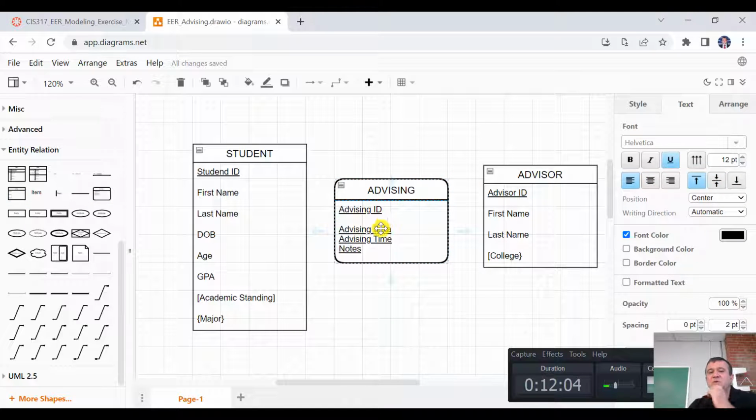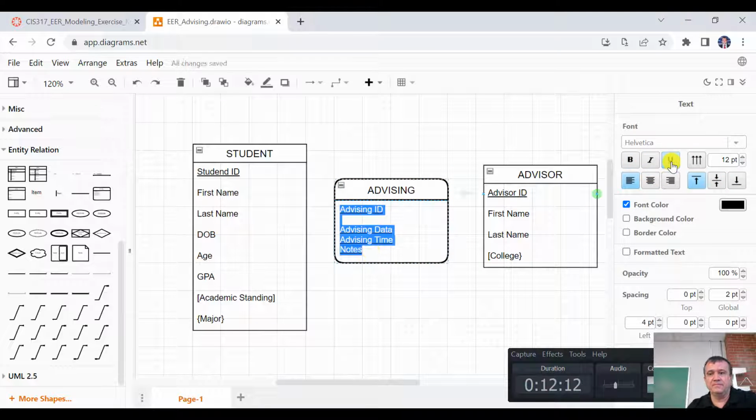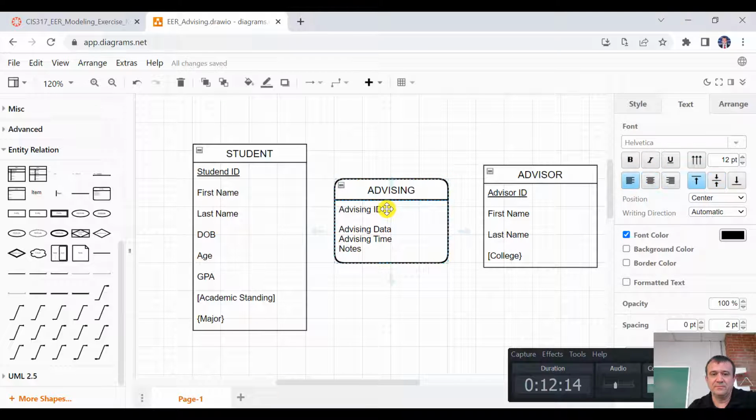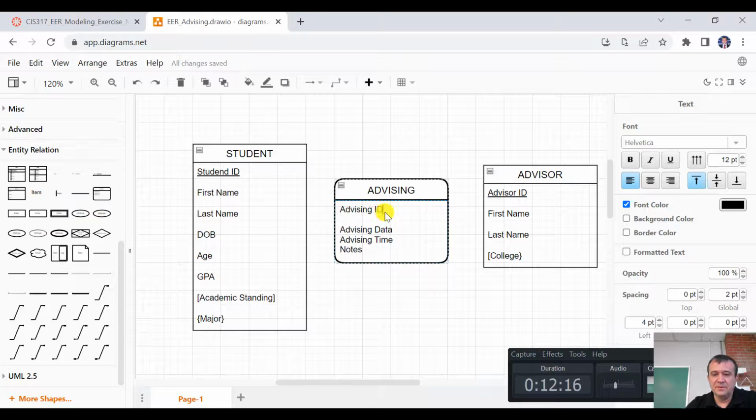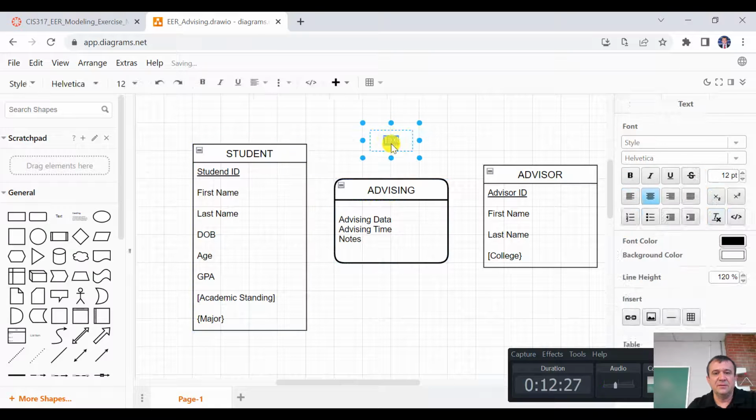Yeah, for some reason it doesn't allow you to format it separately, so let's just do it like this. Maybe we'll find a better way, but what I will do for now, I'll just go to text, and I'll create advising ID.